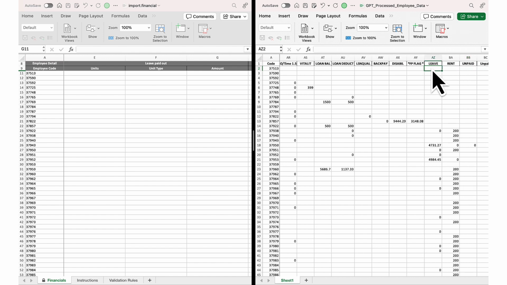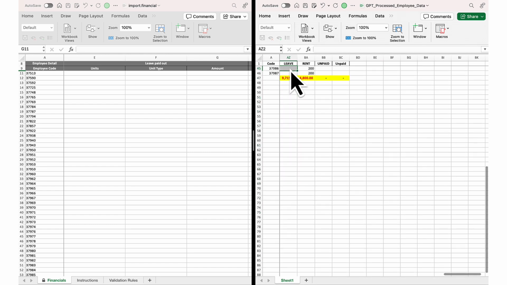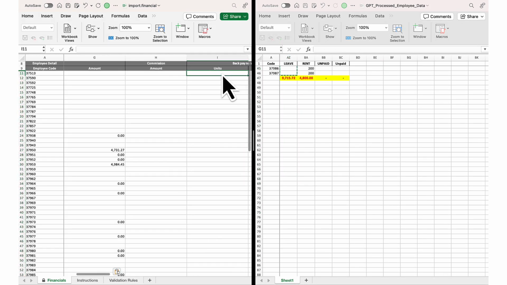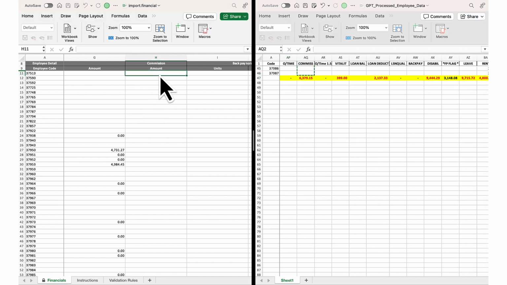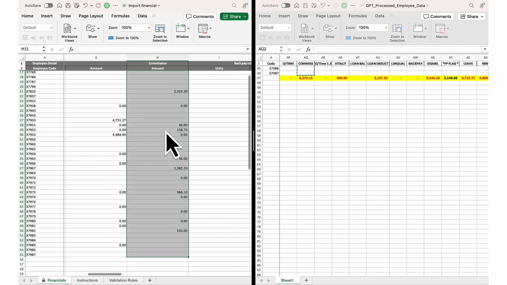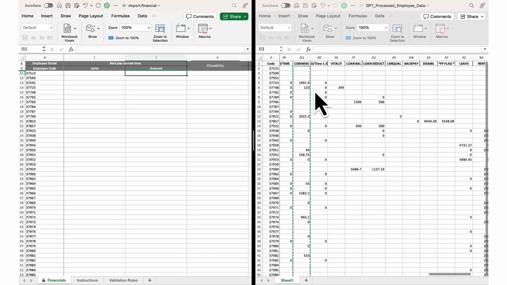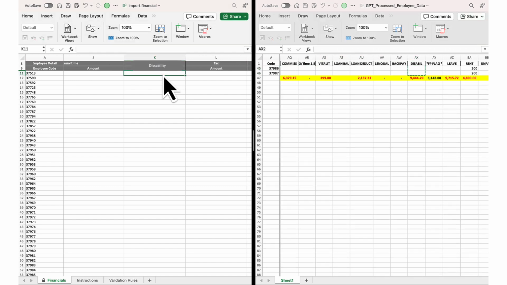Next is leave paid. Copy that over to the template. Next, let's copy commission earned over to the template. And reviewing it shows it's accurate. One employee has a disability earning, so let's copy that over to the template.